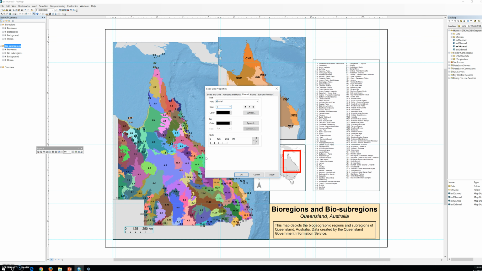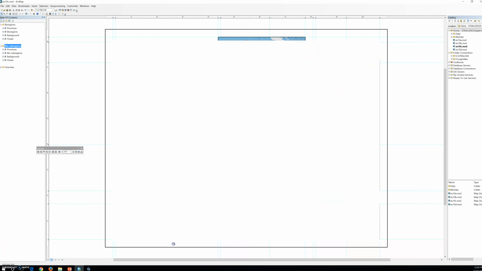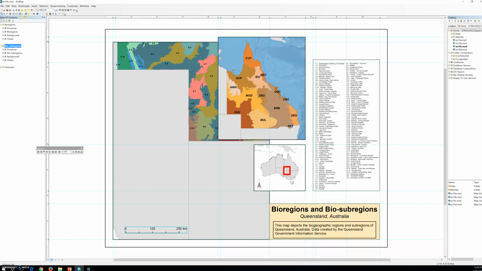And in the layout, the scale bar is updated to reflect the new property we set. And now right here, we're going to press and drag the scale bar to the lower left corner of the bio subregion data frame. Zooming on the layout to position the scale bar more accurately. Remember to click the select element tool after zooming. So we're going to zoom. And now we have to move back in. Changing back to select element.